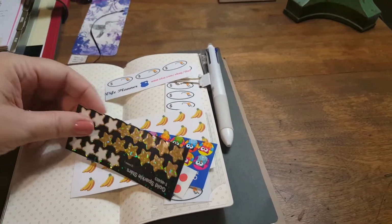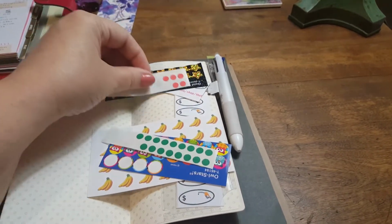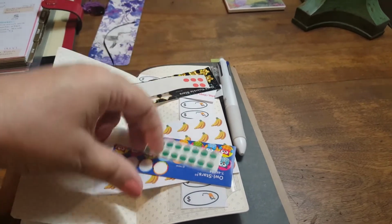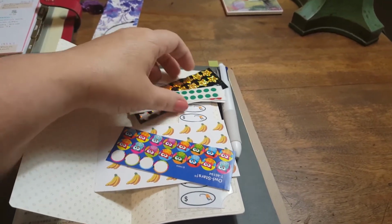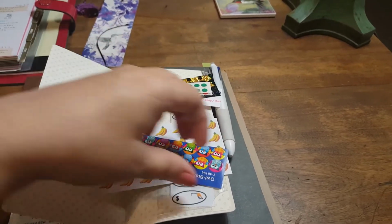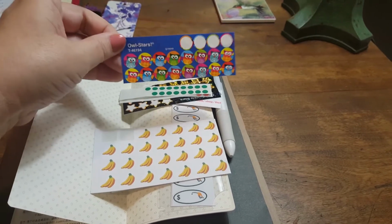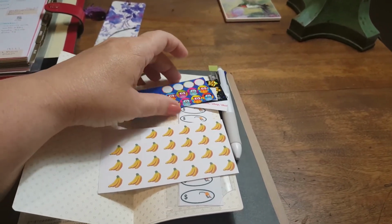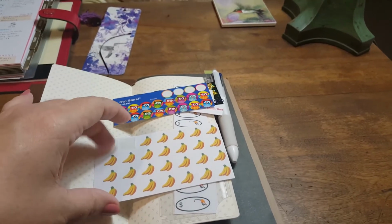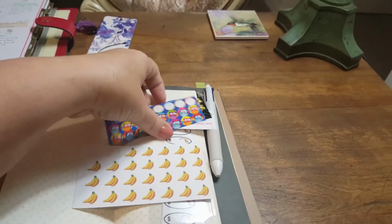The gold star stickers are for my no spend days, the red dots for the days that I pay my bills on, the green dots for the days that I have an income, whether that's from my online sources or from my 9 to 5. This is my owl stickers, and this just came from like Office Max, that I would use when I pay off a debt or I'm able to transfer money into an investment account. And then my banana stickers.